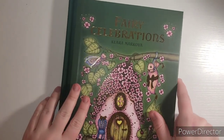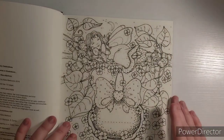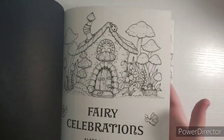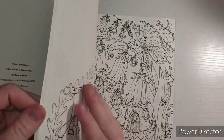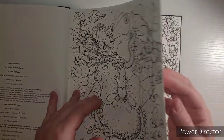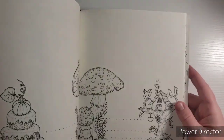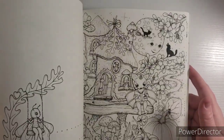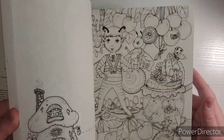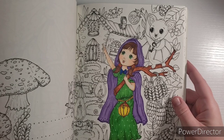Next I have Fairy Celebrations by Clara Marcova. And in this one, I haven't done too much. I know I started one in here, or maybe a couple, but I'll give you a flip of what's inside. There's tons of flips on YouTube of this book. So I started her. Didn't finish the page though.